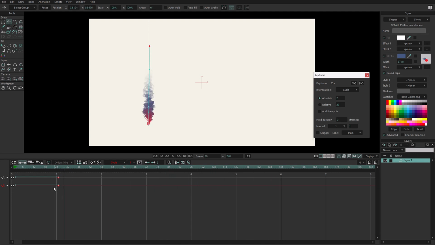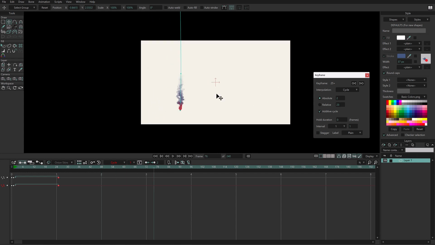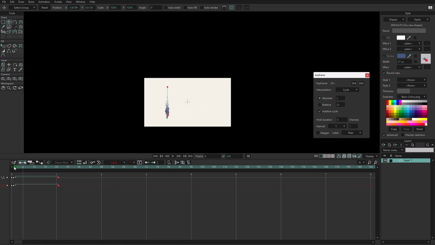But instead of doing that, I want this cycle to be additive. So when the cycle is additive, the point continues going up forever. So let me just zoom out here. You can see how that point is traveling there. It's traveling up, up, up. So I don't need to care about that point anymore.